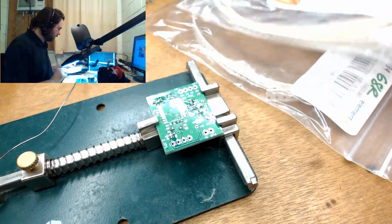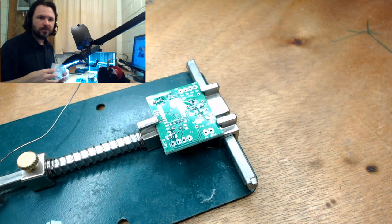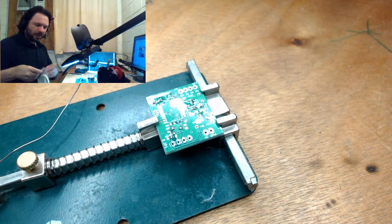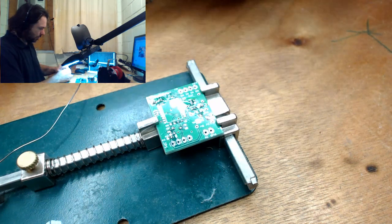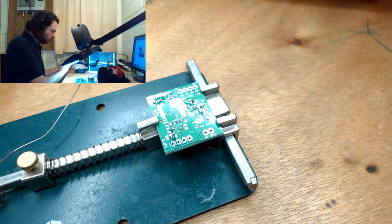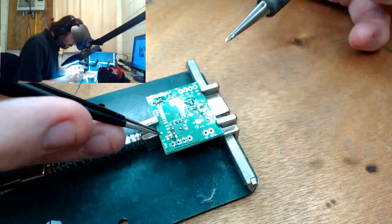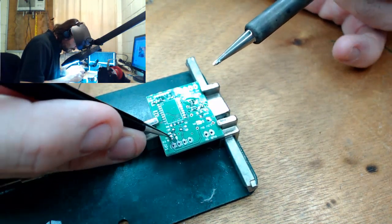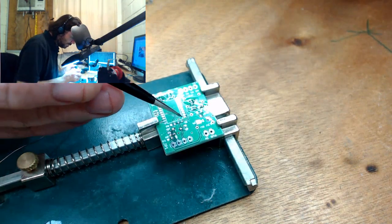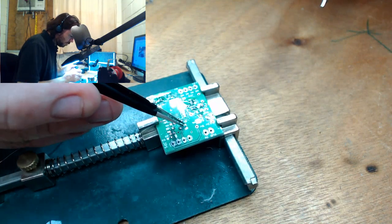When you're working on USB circuits, USB 1 stuff, the most common values that I end up needing are 1.5K and 68 ohms. The 1.5K is sort of like an identification resistor that sits on the data positive line, I think it is, and it just lets the USB controller know that you've got a USB 1 device, and I think it's like minimal power consumption or something. And the 68 ohms, they sit on up here, and they're just some sort of filtering along with the 3.6 volt Zener diodes to ground.